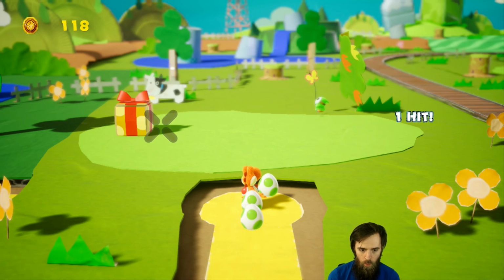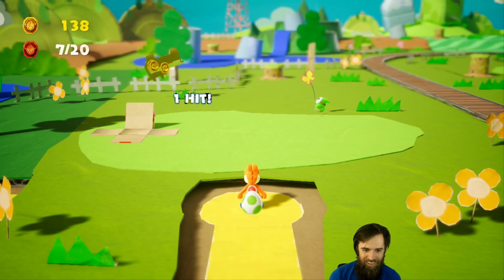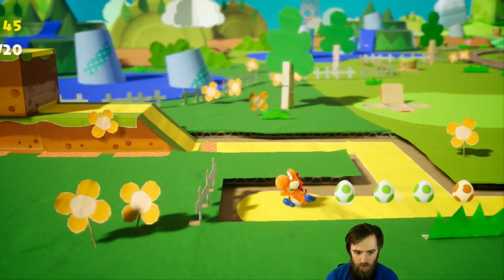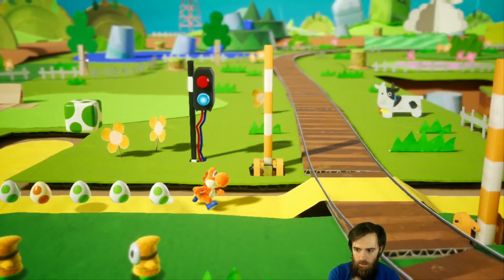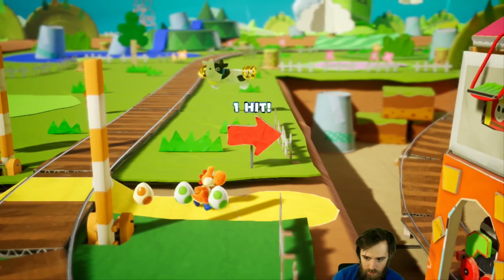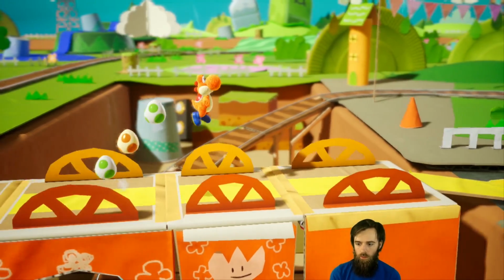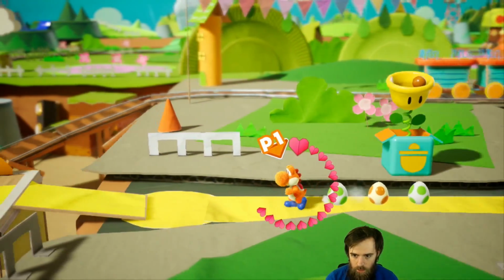Whoa. Can I hit that cow? What about this guy? These guys too. Oh, that means I really need to pay attention to the foreground and the background, because they could be hiding stuff everywhere. Whoa. What is that? Checkpoint?